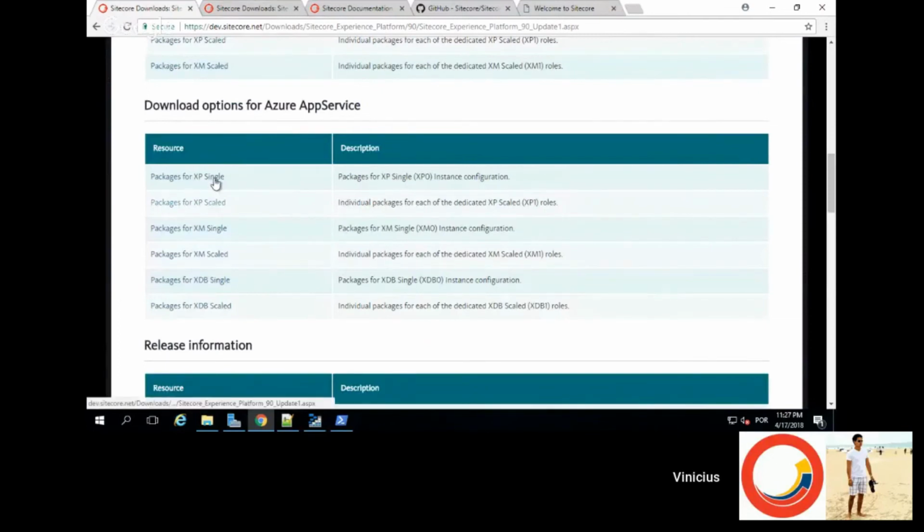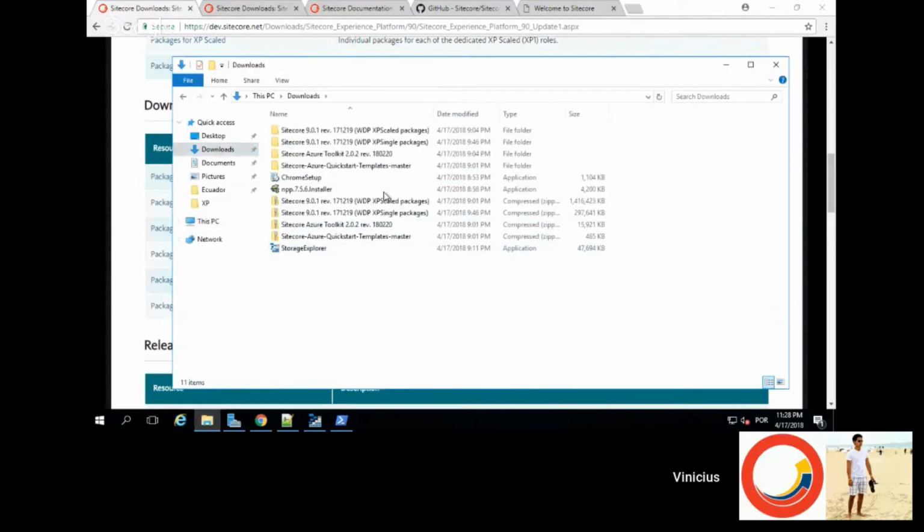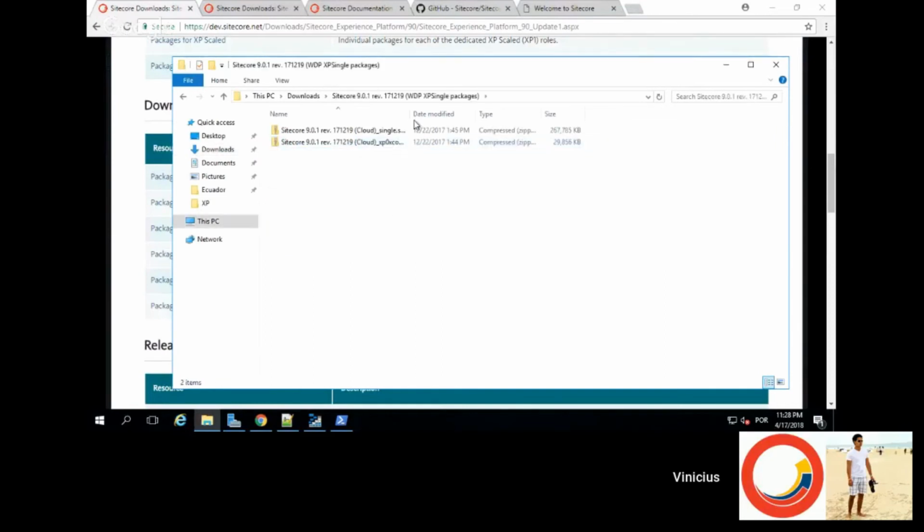In our case, I have downloaded the XP single package, and just to better illustrate, the single package contains 2 zip files that I have to upload to our Azure storage.